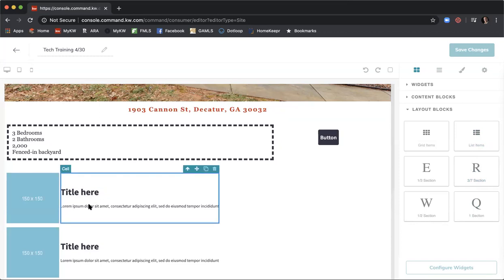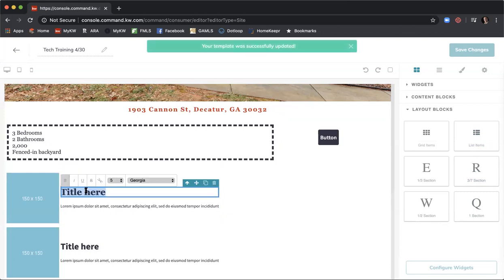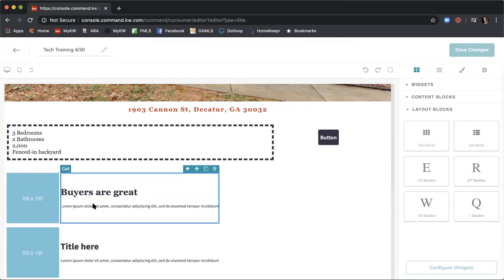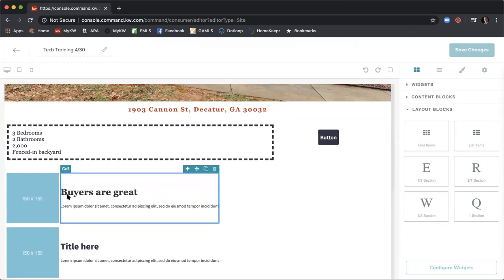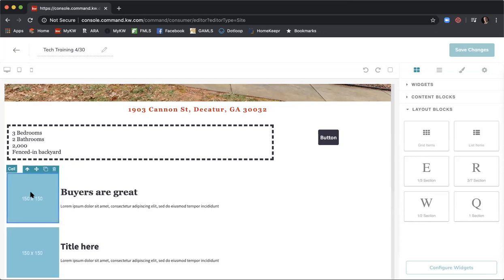So here we are again with this very difficult to edit text. So you can start updating this text. Now I must be doing something wrong here, and it worked the other day, but getting this text to edit is not fun. So now we have this 150 by 150 image area that we should be able to add an image to.